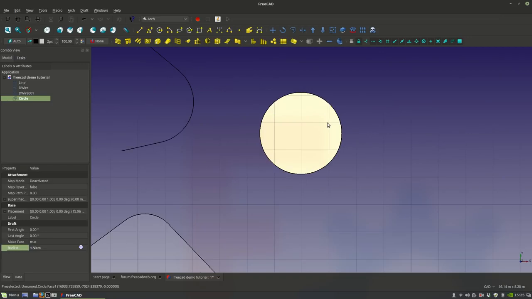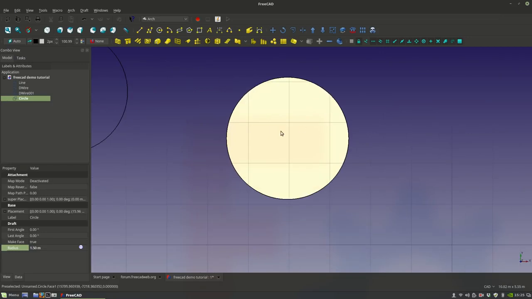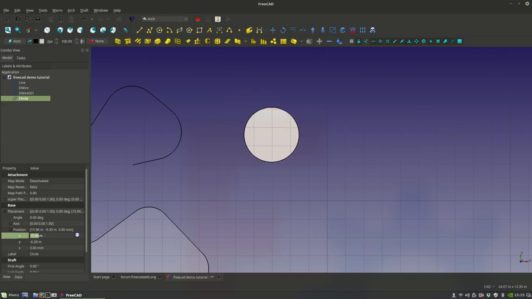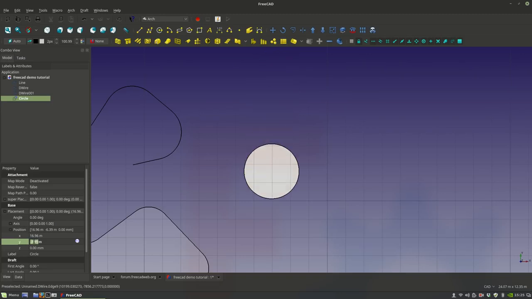Okay, so there you go. It's perfect. Of course, you've got all the properties that you can play around with. The placement allows you to control the position of the object in 3D space. So right now this is the 3D geographic location of the object in 3D space. Sometimes instead of moving things with these options directly in 3D space, you can just precisely control the unit from here as well. So this is pretty cool to know as well.